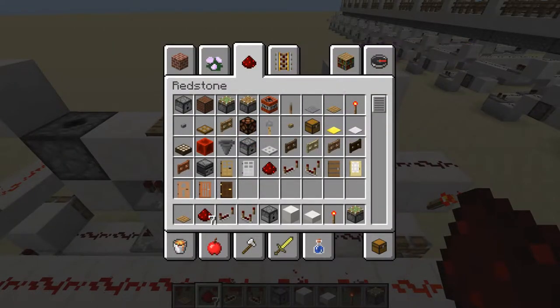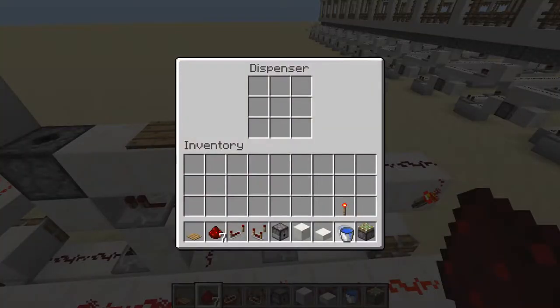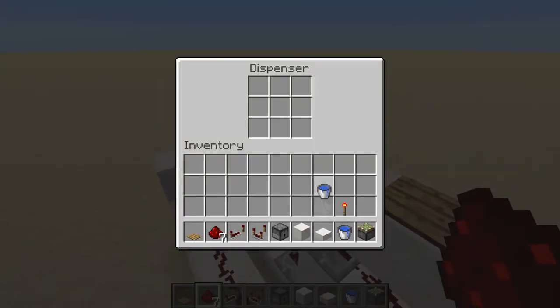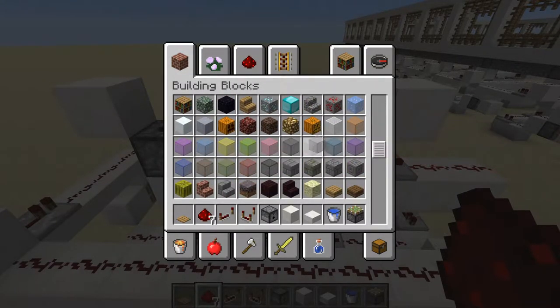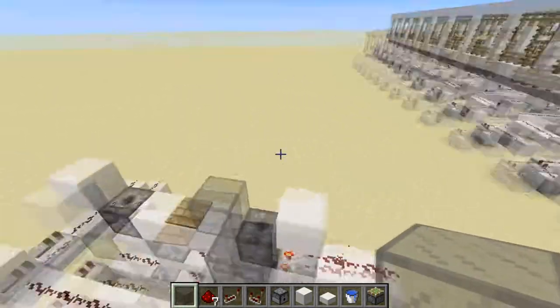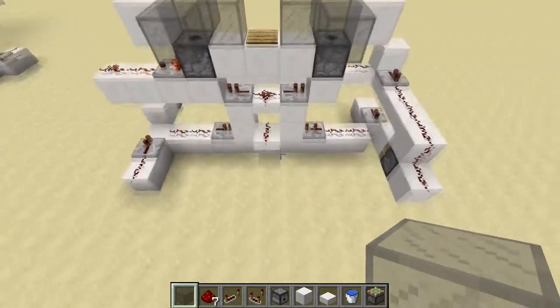Let's grab some water. Where's the water? Here we go, water. Let's just replace that for a second. And we're going to place a bucket of water inside here and one inside here. Now, for the sake of this tutorial, I'm going to use some glass because I don't want it pouring all over my redstone just yet. Let's grab some glass. The glass is just to show you the water coming out, and it's not going to be in our final build. Okay, so there we go.